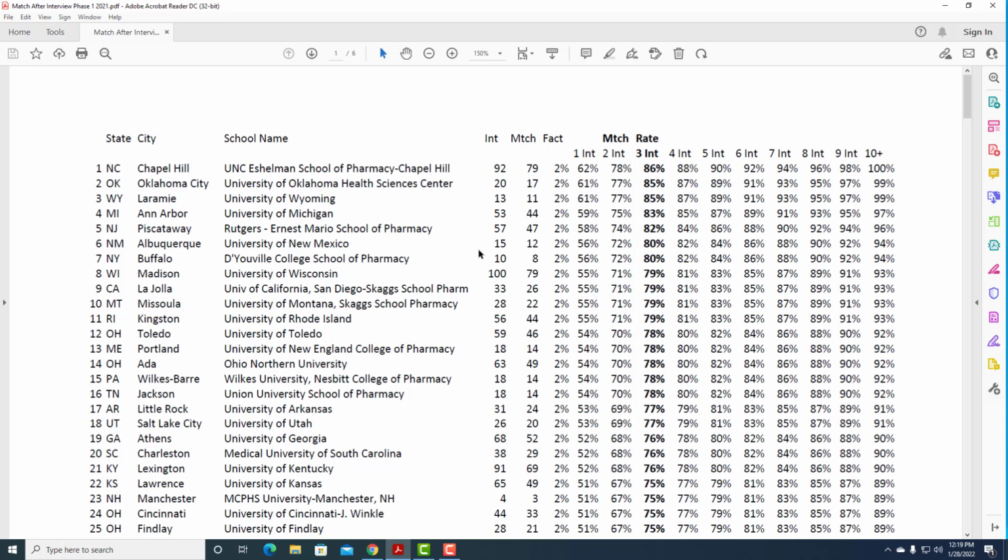And then if you only got 1 interview and you applied to 11 sites, I think that's really telling you a lot. Now, the match rate is so high that I think you still have probably a 2 out of 3 chance to get that residency with that single interview if you're at UNC or Oklahoma or Wyoming or Michigan or Rutgers. But it's definitely giving you some feedback that you only got 1 interview out of 11. And what I'm going to guess happened is that one of your recommenders really sunk you, and that one or 2 of the sites maybe said, well, this one person says they wouldn't, but let's bring them in and talk to them and find out what happened there.